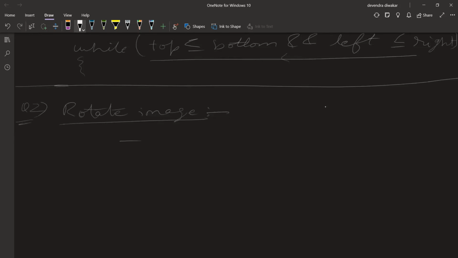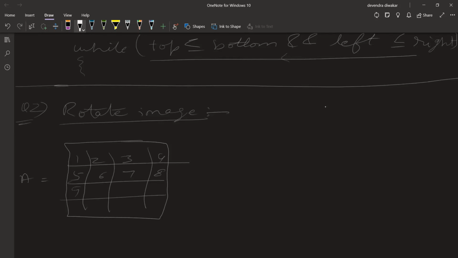What it means is that you are given a matrix A, and let me say these are the elements in this: 5, 6, 7, and 8, 9, 10, 11, 12, 14, 15, and 16, and you have to rotate this image 90 degrees clockwise.